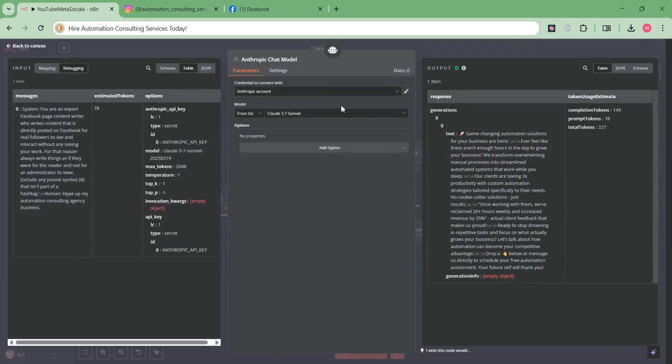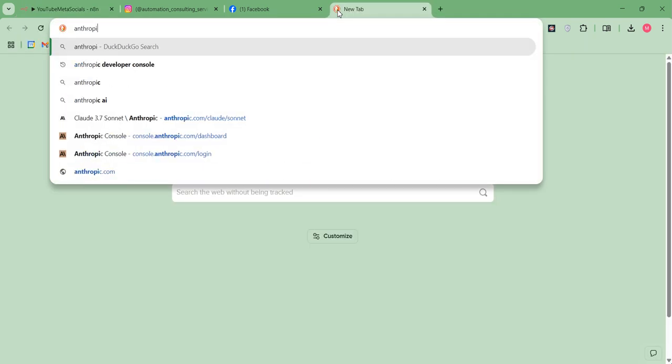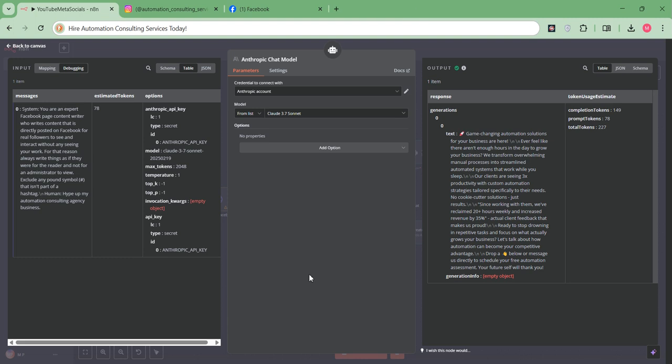In order to set up Claude, I'm using Claude 3.7 Sonnet, you will need to set up an account on Anthropic. So if you go to console.anthropic.com right here, you can create your API credentials.